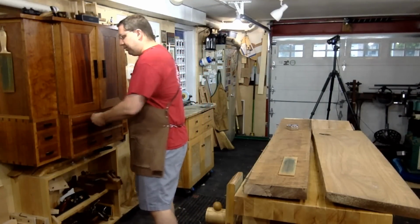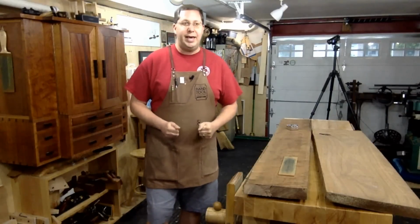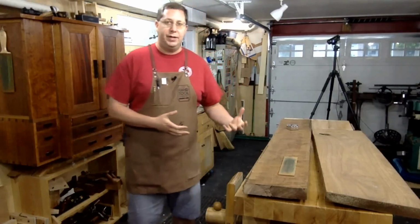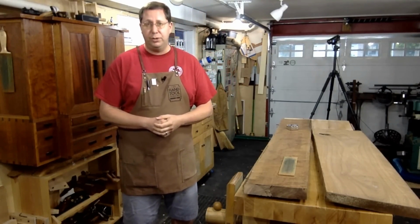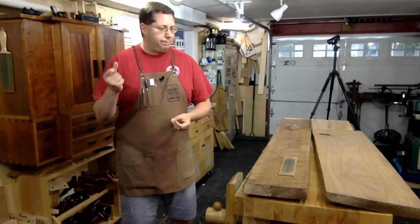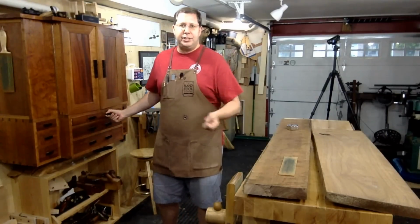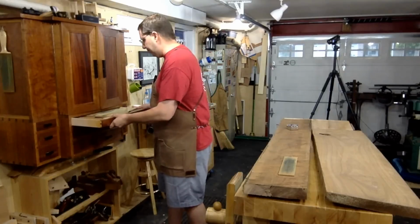Certainly, Nicholson rasps are fine. They are machine cut rasps. You will find that they cut a lot coarser than some of the hand-stitched ones, but they're a hell of a lot cheaper too. So, you know, beggars can't be choosers. When you're first starting out, Nicholson is not a bad place to start. Somebody just wrote about, it was probably Schwarz, but somebody just wrote about another machine-stitched rasp that was pretty good, and I feel like Woodcraft just picked up that line.